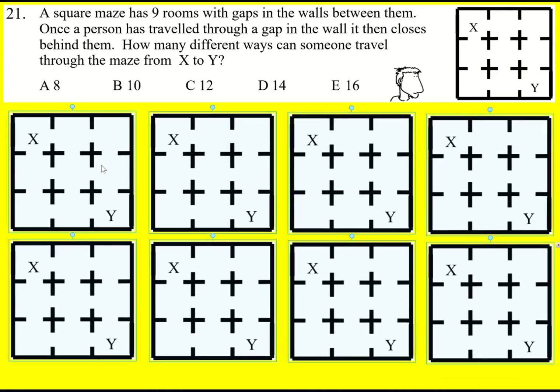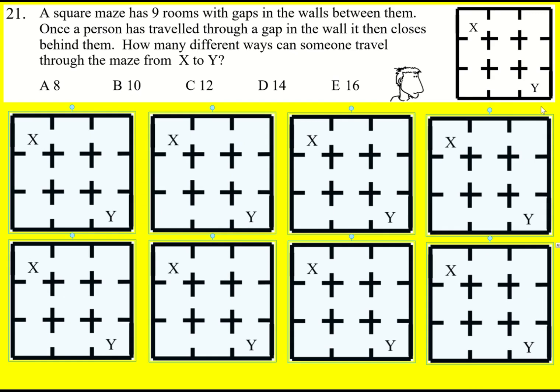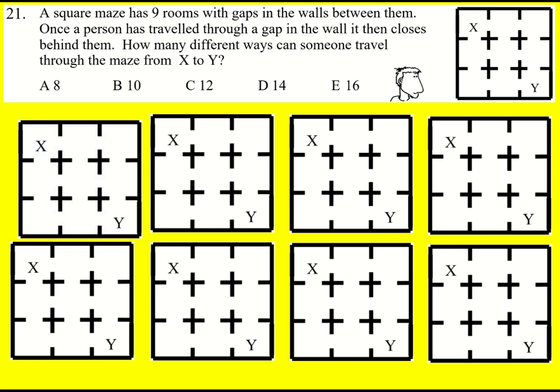The best way to do this question is to work through it systematically. You can't easily count the number of routes like you can in some questions, because you're allowed to potentially use rooms again. You don't have to use every room. You don't have to always go right or up or something like that. So I can't just say, right, there's three ways.